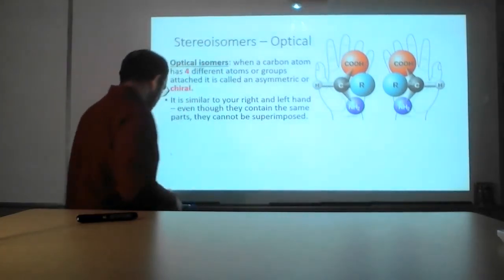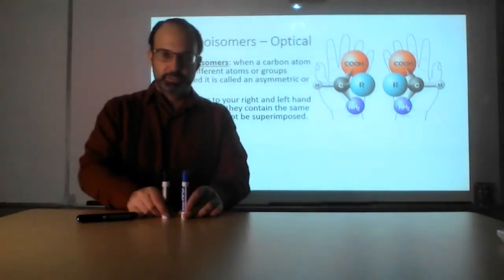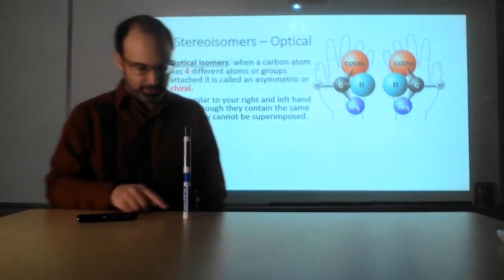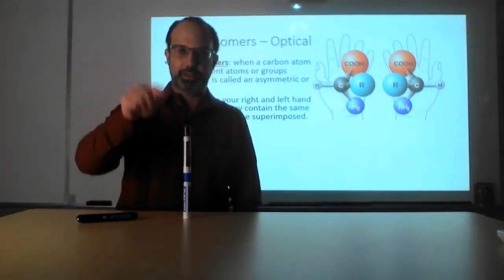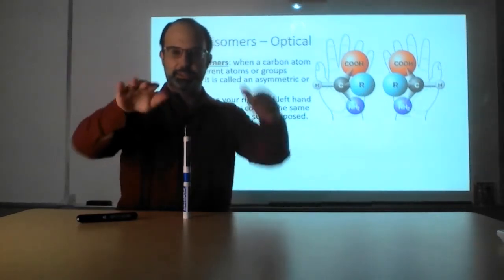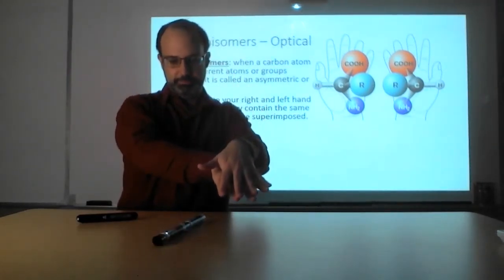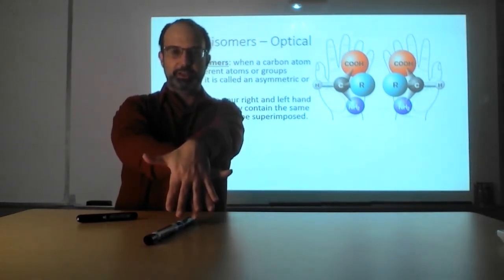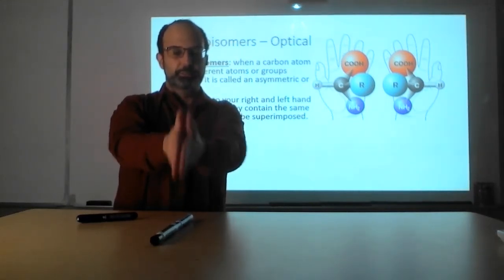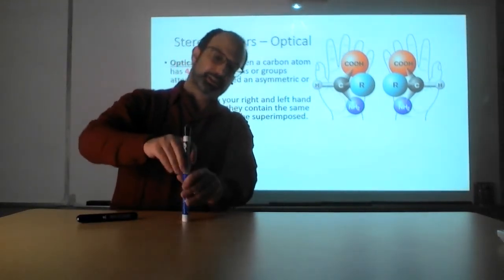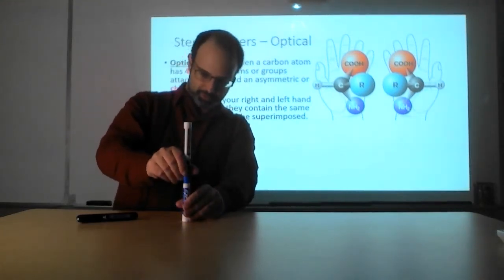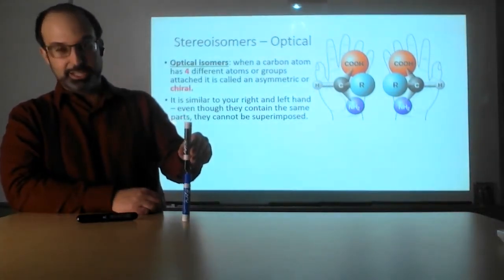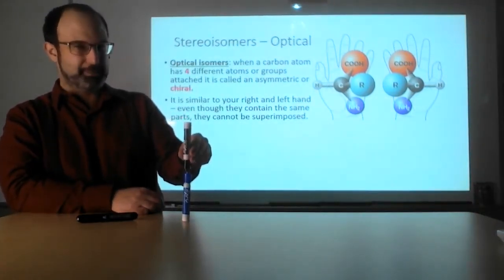Let's see, what's another example? Here we go. 2 markers. I can stack them like this, right? I can stack them where the bottom and the top, bottom, top, bottom, top. I can't do that with my hands. If I do that, they fall down. If I do that, they don't line up, right? My hands cannot cover each other's thumbs. I can do it this way, but doing it this way would be akin to me taking the markers and stacking them like this, which would be cool if I could get the balance. No. It'd be stacking them like this, which is sort of stacked, but it's not the same.